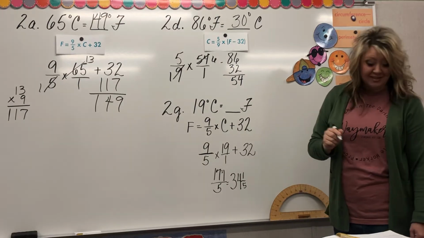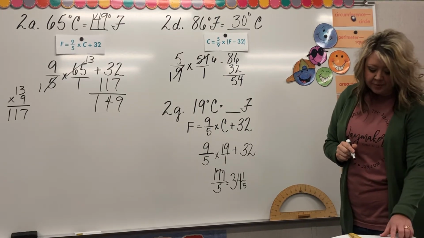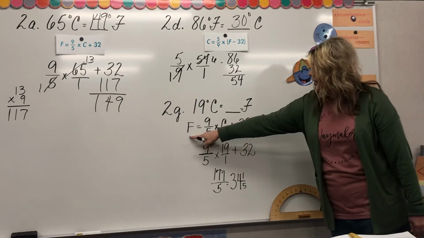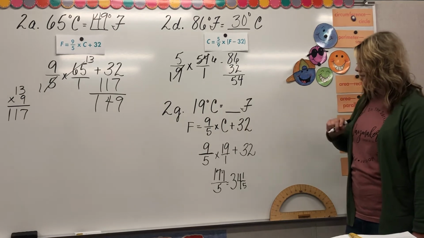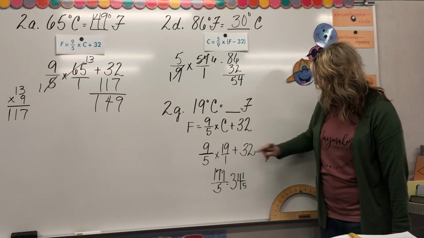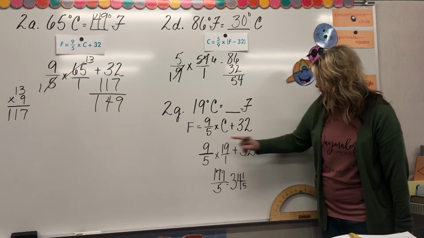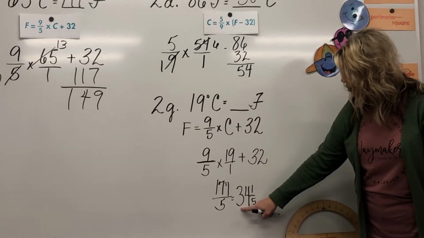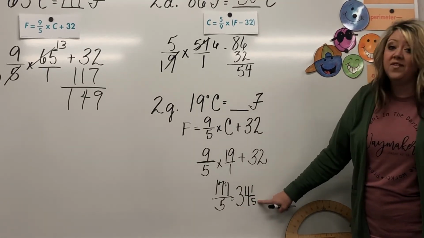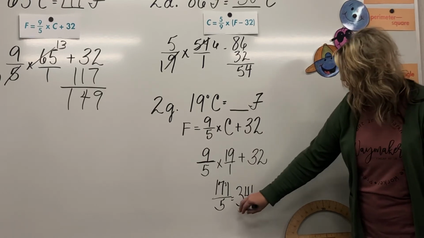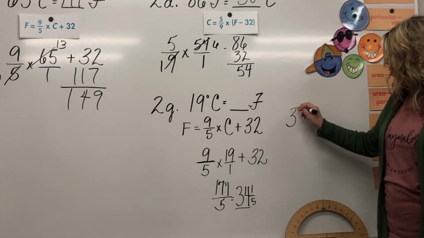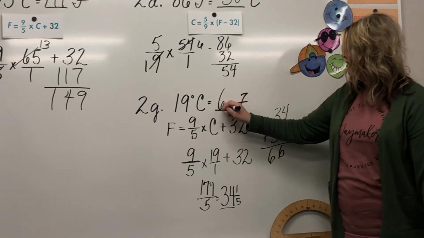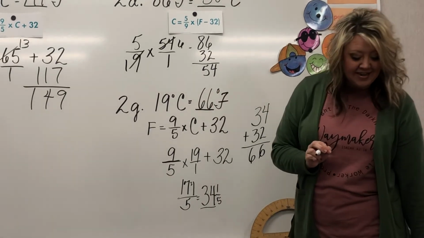And one more before I let you go for the day. We have letter G. And I wanted to show this one to you because it's one of those that you have to round in. So we use this formula, 9/5 times C plus 32. When you start working it out, you'll see that you cannot cancel. And so we get 171 over 5. When you divide that out, you get 34 and 1/5. 1/5 is less than 1/2. So just simply use the number 34. And then don't forget to add the 32 to it. And that answer is 66 degrees Fahrenheit.